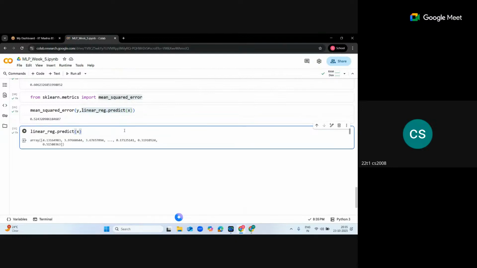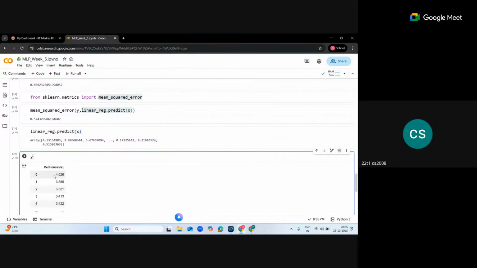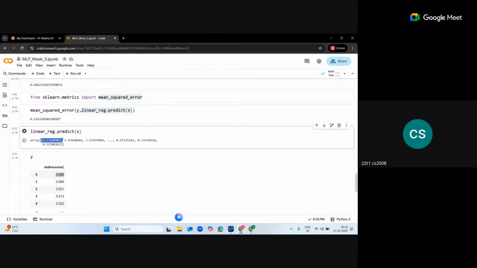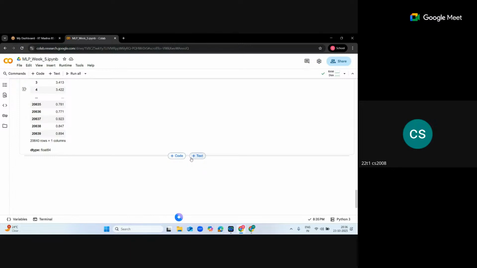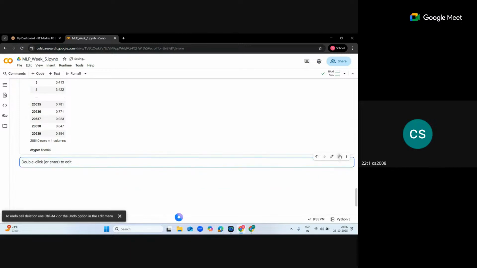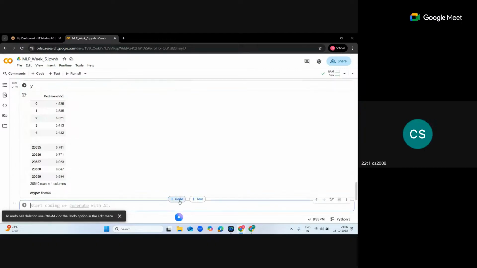So we can see it like this. These are the predictions for your data, and if you see the actual y, you can compare. For the first point, the actual y was 4.526, and the prediction of the linear regression is 4.131. For the second point, the actual is 3.585, and the prediction is 3.976. So we can even plot this as a scatter plot and check as well. We'll see if the scatter plot is perfect or not. And if you see from the scores, it is not perfect, right? I'm not getting a very good score, so there will be some differences. So we'll do a scatter plot of predictions and true labels.